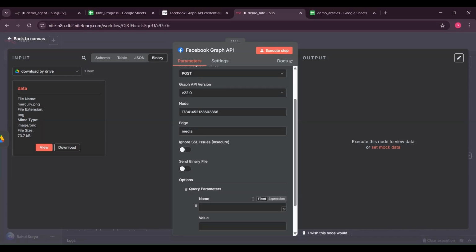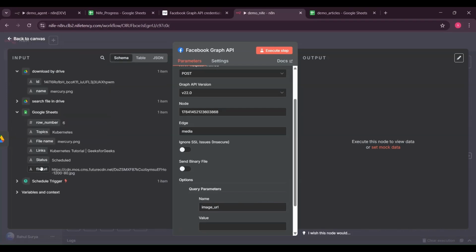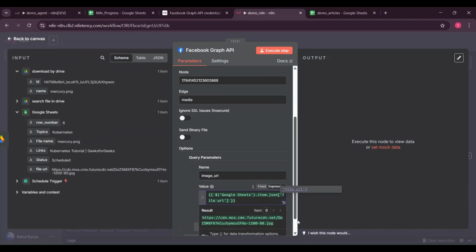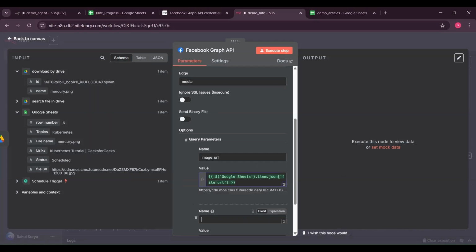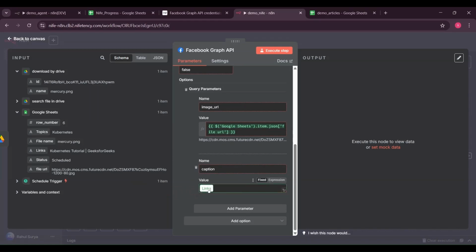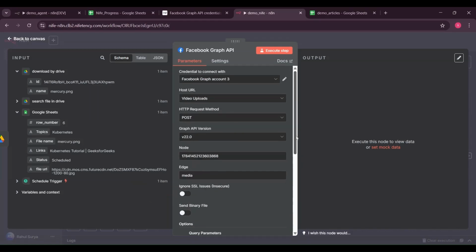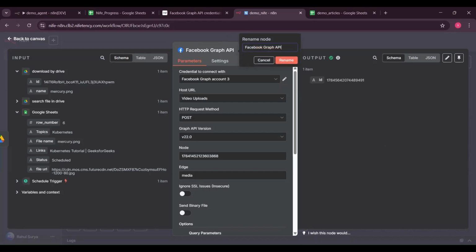Add image URL in the parameters, and insert the image URL from the Sheets node. Add caption if you want to. Now let's execute this node. You will get a creation ID as an output.